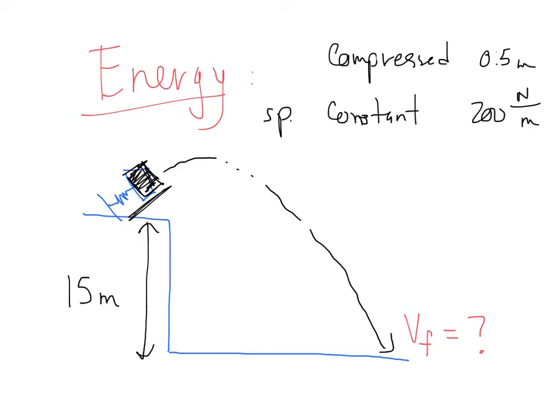So how are we going to approach this kind of a problem? This is putting all of them together. It involves kinetic, potential, and potential spring. I'll give you that hint at least. Can you just label where P and K is? What do you got in the beginning, Jack?